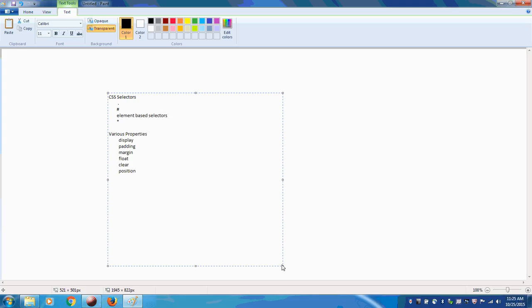These are some of the properties of CSS that we are going to take a look at in this particular session. So let's start exploring each one of them through examples.